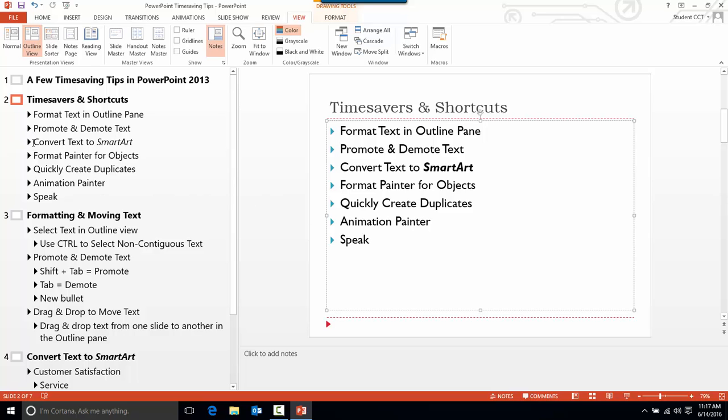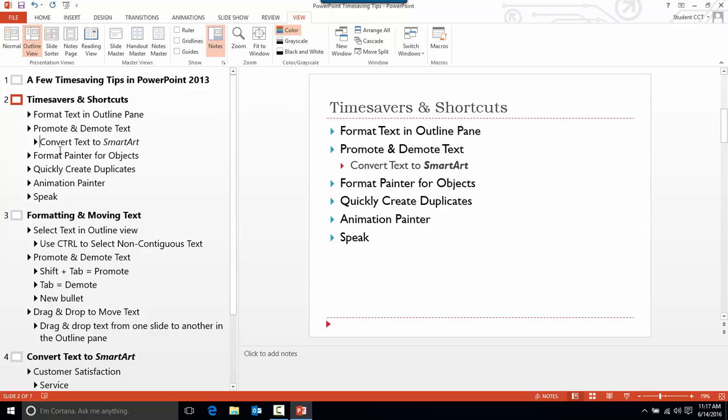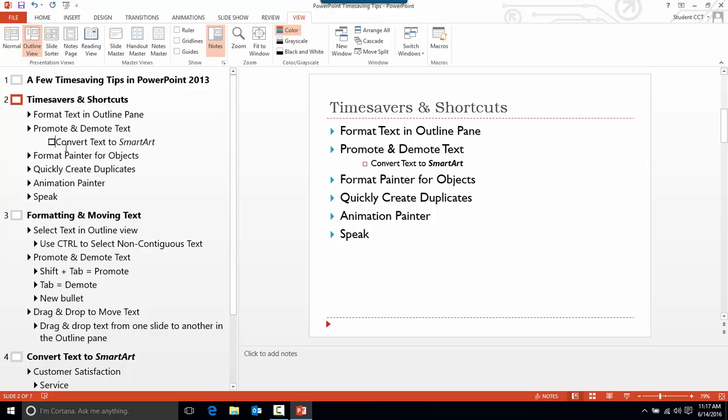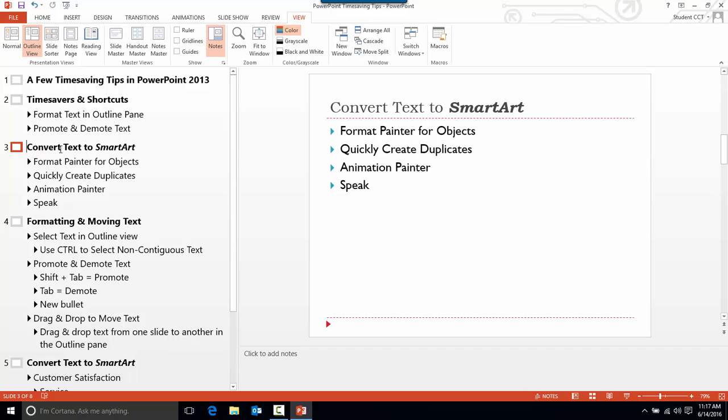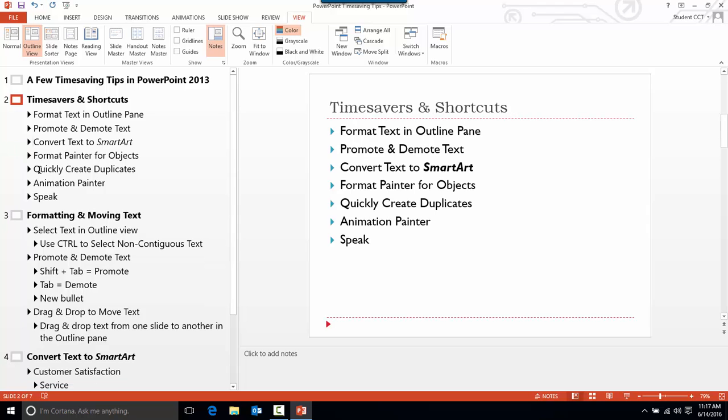And I'm going to repeat this process over in the outline pane, but I'll show you one large difference by doing it in the outline pane. So I'll start with this Convert Text bullet. Click at the beginning of it. I'll press Tab. Watch it demote. But I'll go down Shift Tab and promote it. But once it gets to be a main level bullet, if I promote it again, it actually creates a new slide from that text and takes that bullet, makes it the heading, and then the other bullets below will be bullets within that slide. And I could quickly go back to this being a bullet on the previous slide by demoting it down by pressing Tab.